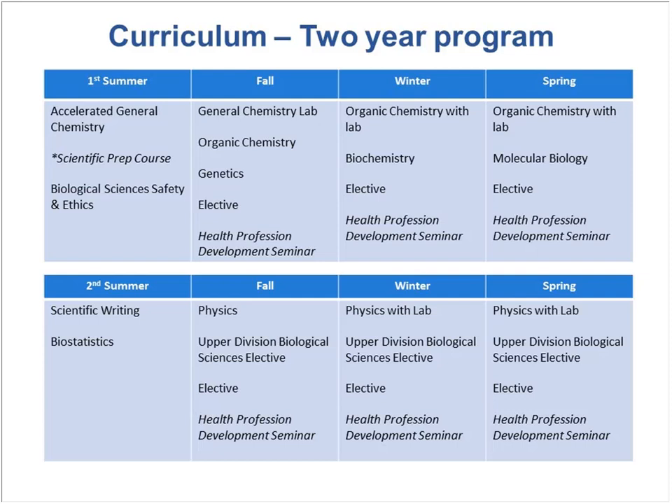Then you'll finish general chemistry in fall and start working on organic chemistry with labs. You'll be taking core bio classes such as genetics, biochemistry, and molecular biology, and also some elective courses. Elective courses include topics like anthropology, sociology, and psychology — all new topics currently on the new MCAT and common social science courses required for admissions into many allied health professions. Many students may have completed these courses before entering; I review how long ago they took them and how well they did before recommending to retake or look into something else.